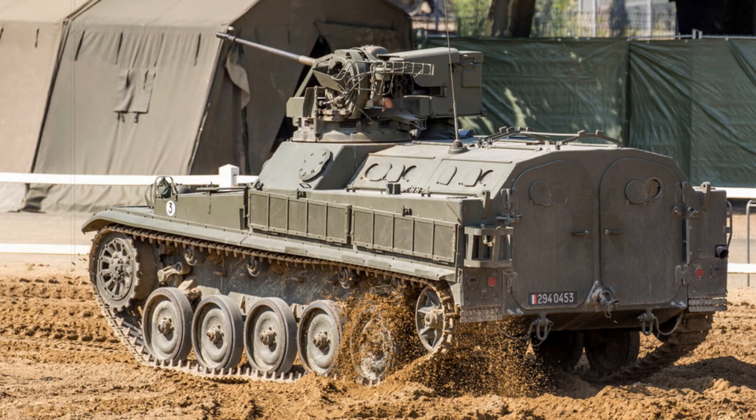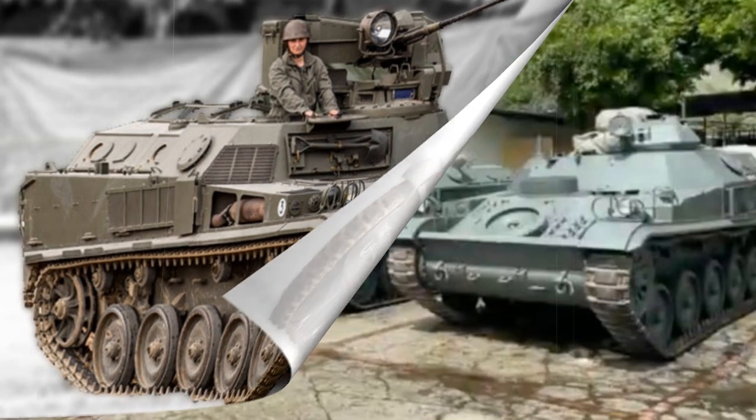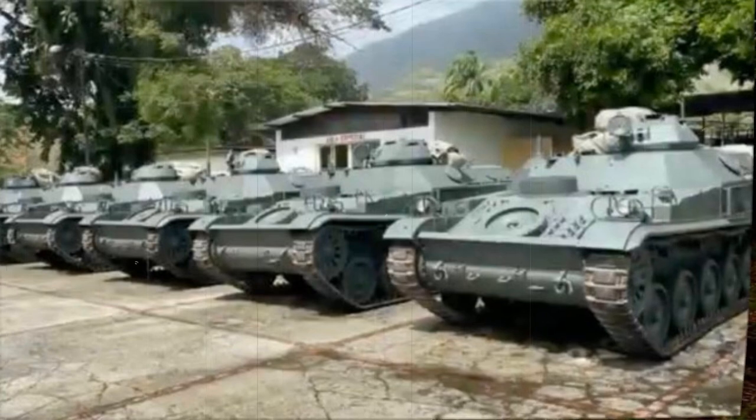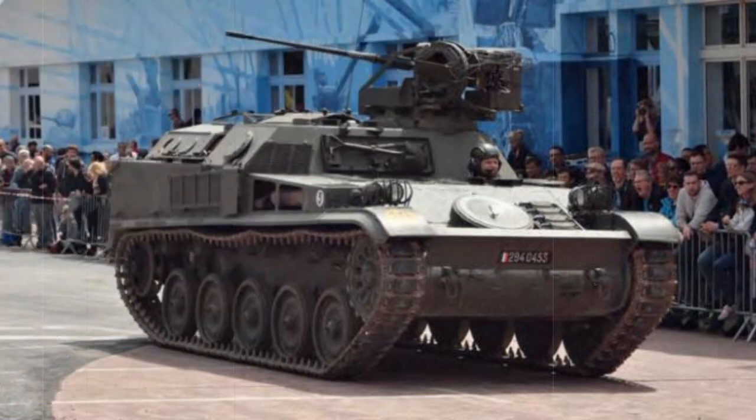Variants include a command post, armored battlefield ambulance, mortar carriers (2 types), combat engineer, and artillery fire control vehicle. A modernization program undertaken in 1987 helped to keep the VCI competent in the modern battlefield with the inclusion of a new and refined 280 horsepower engine. The AMX VCI was replaced by the more capable AMX 10 armored personnel carrier offering. Though no longer in service with French forces, a few of her previous customers still field the system to some extent. Some 3,400 examples are said to have been produced.